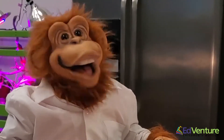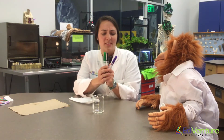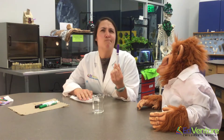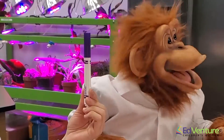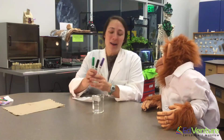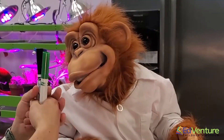So today, we're going to learn about chromatography. Can you say chromatography? Chromatography! Very nice! So chromatography is the separation of mixtures. Today, the mixture we're going to separate is colors. Colors are mixtures of other colors, really. Let's try purple — what mixtures of colors do you think purple might be? Could it be blue and red? Oh, that's so good! He's exactly right! Our colors are mixtures of our primary colors: red, blue, and yellow. So we're going to see if we can separate some of our very cool colors today.